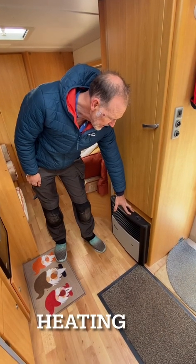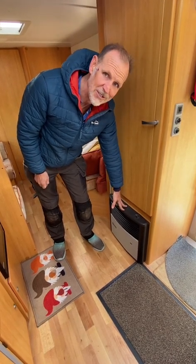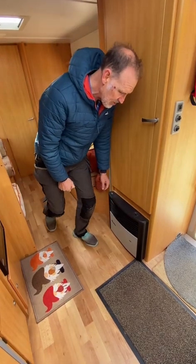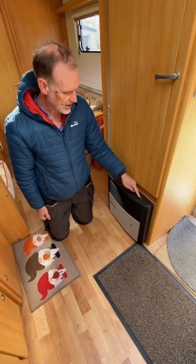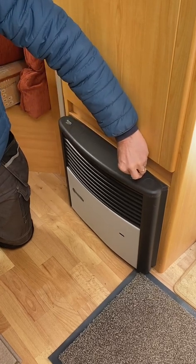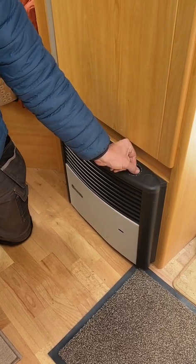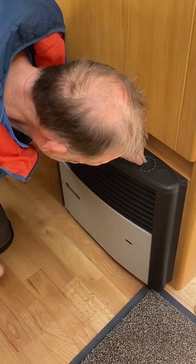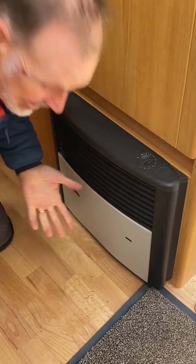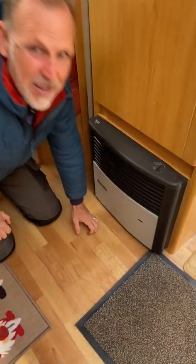Here's the gas heater in the caravan. There is also electric, but because we're off grid we must use gas — we don't produce enough electricity to heat it with electric. The dial sets the temperature from zero all the way around to 10. To light it, it's a combination of pushing this down and turning it round. You'll hear a couple of clicks and it will be lit. If you look in this little hole down here, you should see the flame — I can see it — and you'll know that it's on.